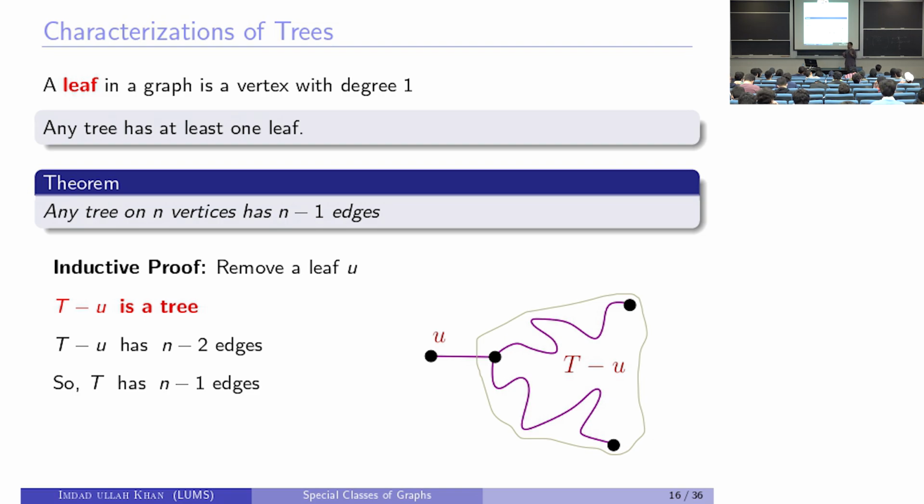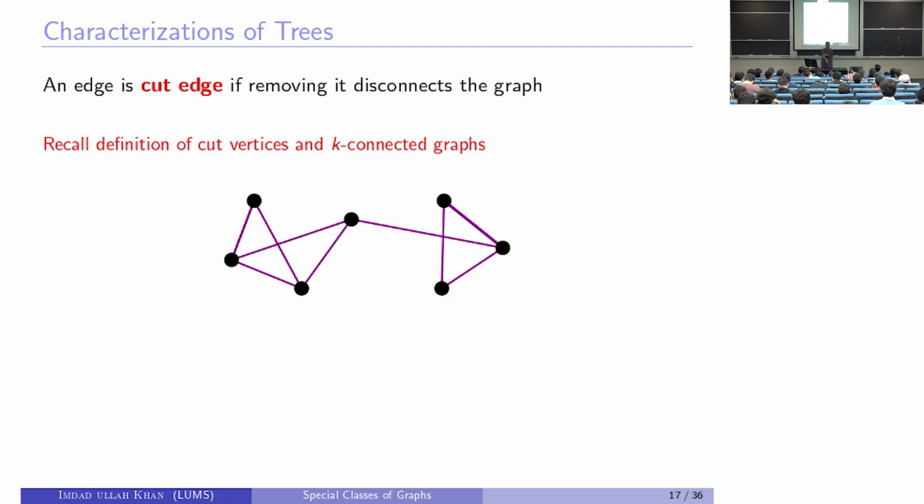Okay, so one final theorem that we are going to do about tree characterization is in terms of cut edges. We saw cut edges. Cut edges are those edges that are actually necessary for connectivity in the graph. So look at this graph. If I delete this edge E1, what happens to the graph? What happens?